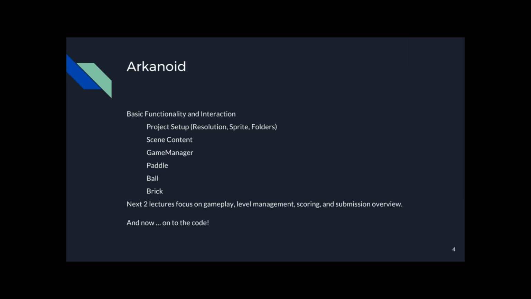We'll take a look at the initial skeleton. It doesn't have really anything in it at this point, but in the next lecture we'll start to flesh out a number of the interconnected tissue between all these different objects. But for now, the game manager is actually going to directly apply some resolution settings that we're setting up as part of project setup.